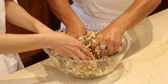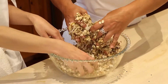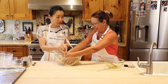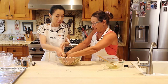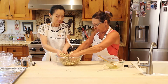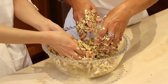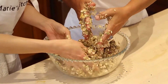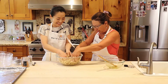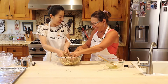Exactly. And of course, we did wash our hands. No worries. Yes. And I heard kids learn a lot by touching things, not just looking at them. Yeah, they will probably love it too. I agree. I smelled olive oil and cardamom. Yes, and cardamom. Oh, yeah. I think this is enough. Do you think it's enough? I think so. You tell me, chef. It's your deal. Well, this is my first time to have an assistant.